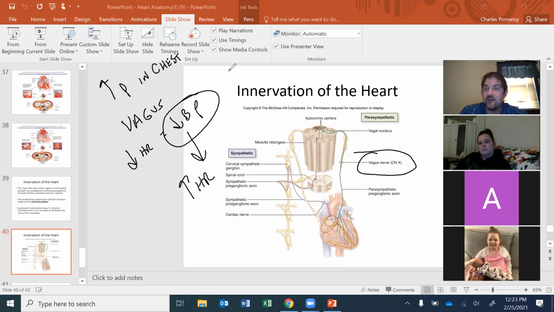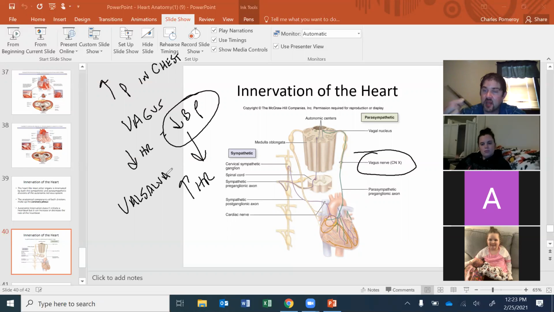It's called the Valsalva maneuver, V-A-L-S-A-L-V-A. But basically, you try to slow down the heart on purpose by increasing the pressure in your chest. One way you can do it is hold your nose, hold your mouth, but breathe out like you're blowing up a balloon, and that will increase the pressure in your chest and trigger your heart to slow down.